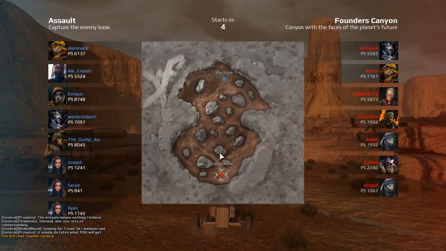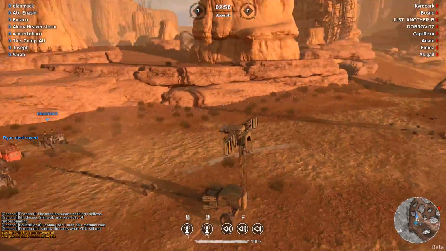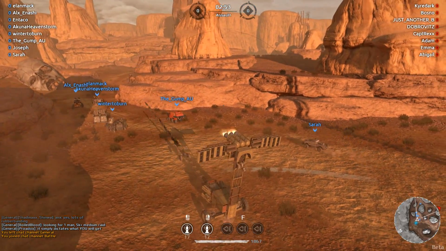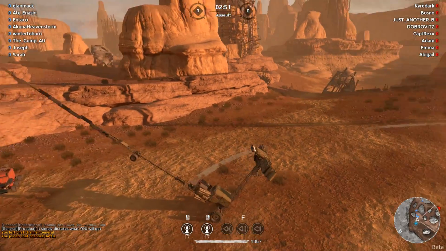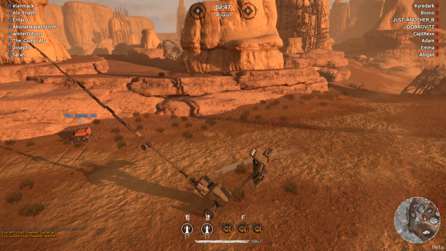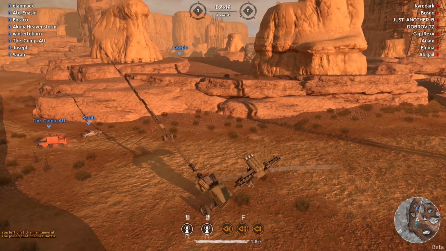Founders Canyon, that's okay. Okay, here we go. So look at this thing. This is what it is. It's got hurricane launchers on it. And if I launch this backwards, I can actually stand it up. Let me stand it up so I can see. It didn't work. I had to add wheels on to basically get it to drive, which you'll see here.